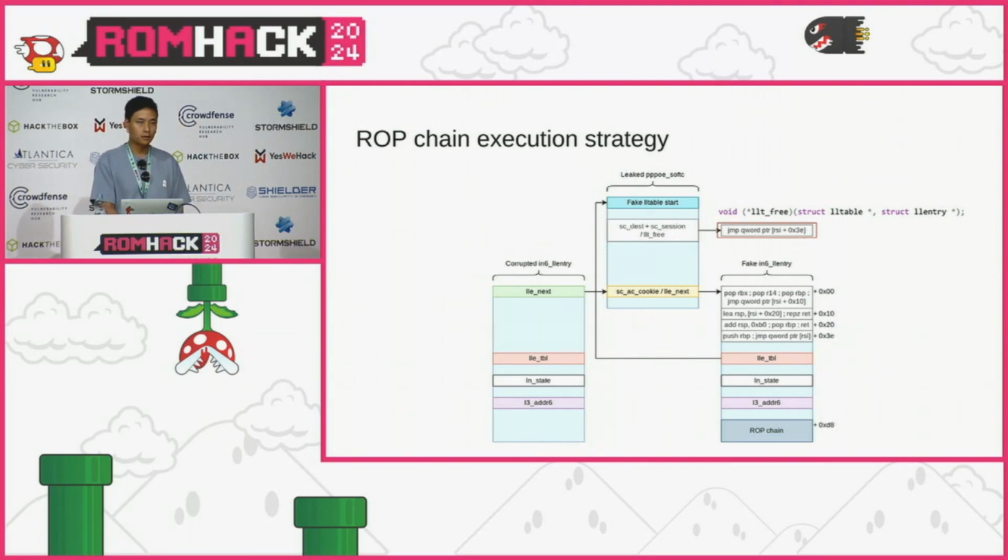So what we do is, the second JOP gadget saves the RBP register in order to restore the stack in the future. And then it jumps to the third JOP gadget, and the rest of the JOP chain basically does a stack pivot to a ROP chain, which is located at the end. So with that, we can now have ROP chain code execution.